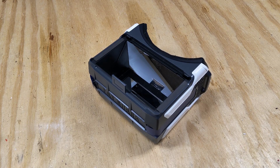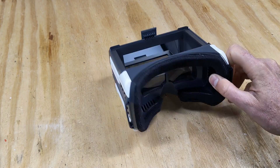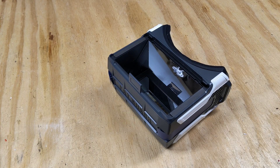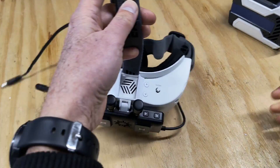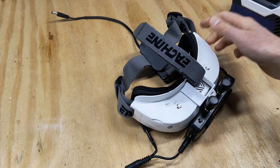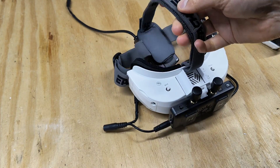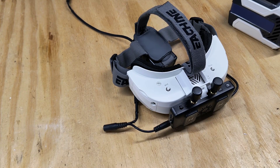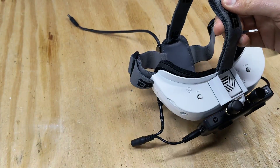Hey everybody, just wanted to talk about why I think this goofy little accessory that Fat Shark used to make is a good answer for box goggles these days. There just aren't any good box goggles around. Everybody's been obsessed with these slim kind — they look cool and you can put them up on your head, but they're not perfect. They're crazy expensive lately, and it's hard for me to get everything in focus. You get vignetting around the edges and can't see the whole thing at once. You need everything perfectly positioned, and the field of view is often pretty low.